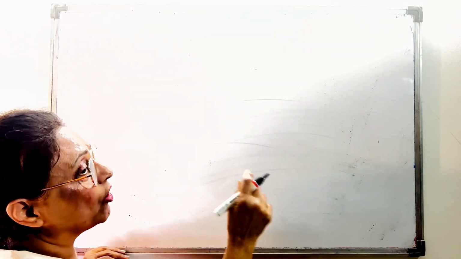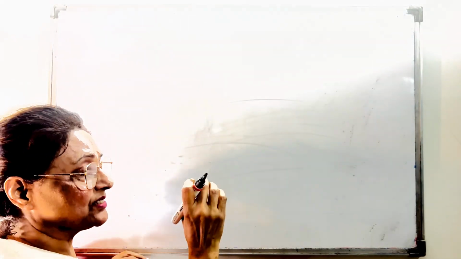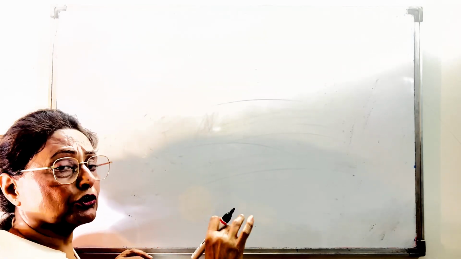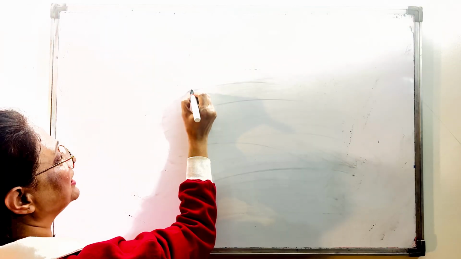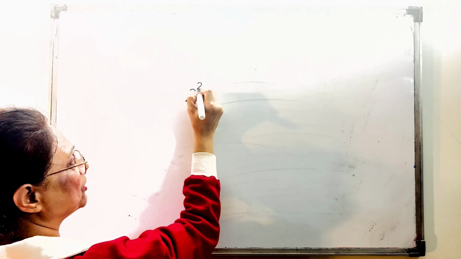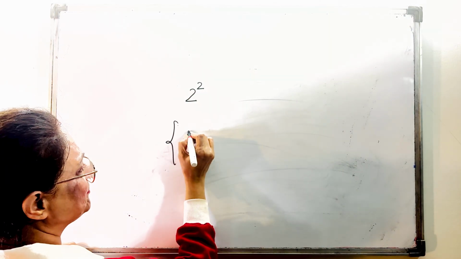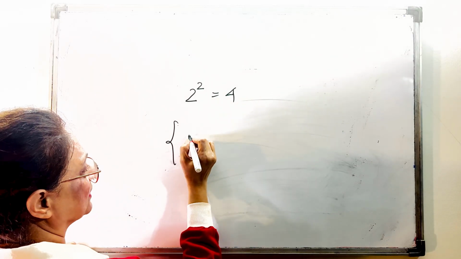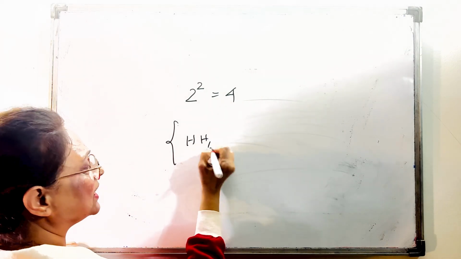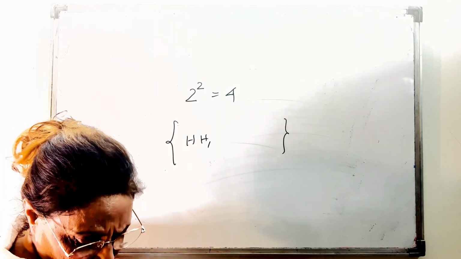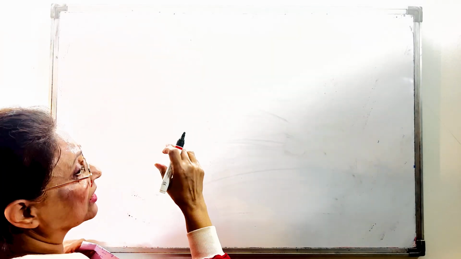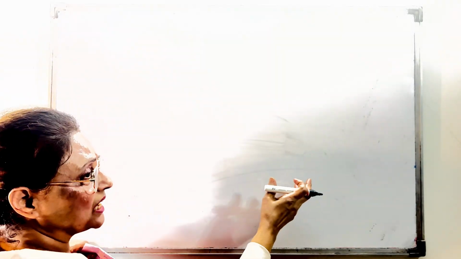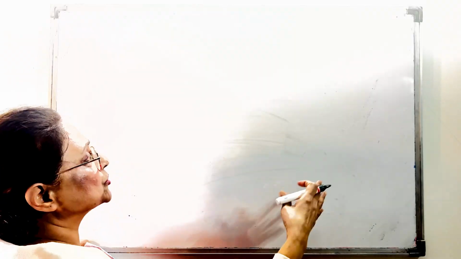Sample space when a coin is tossed twice is the same as sample space for two coins tossed once. If a coin is tossed twice, the number of outcomes would be 4. What will they be? HH, that you already know for 2. I'm not writing it, but I'll explain how to write all the outcomes when 3 coins are tossed at a time, or 1 coin tossed 3 times.